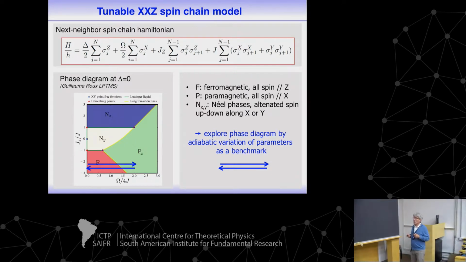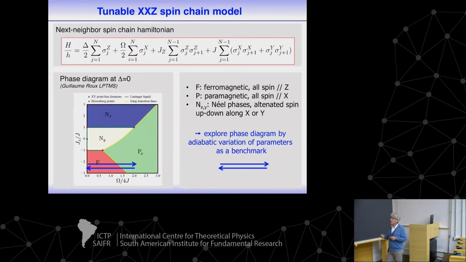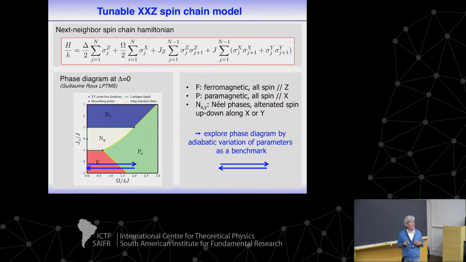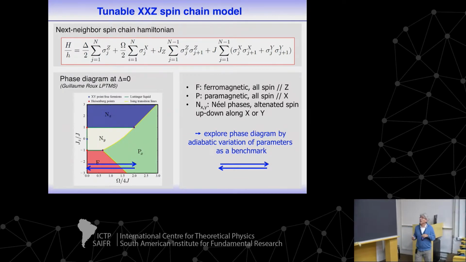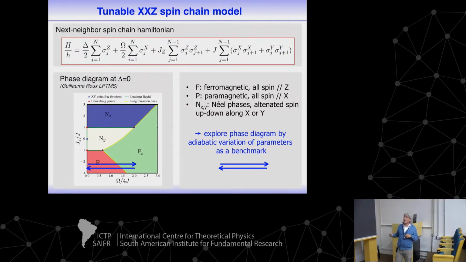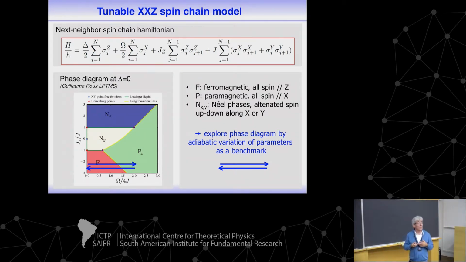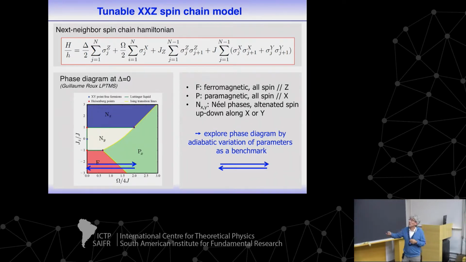So what is more tricky, even in a one-dimensional system, is to predict what happens if you do some dynamics, if you vary the parameters. And here you should have in mind that all the parameters of this Hamiltonian can be varied very fast. The detuning is set by the detuning with a microwave source. So you have synthesizers which have a frequency which can change very fast. So you can change the longitudinal field very fast.